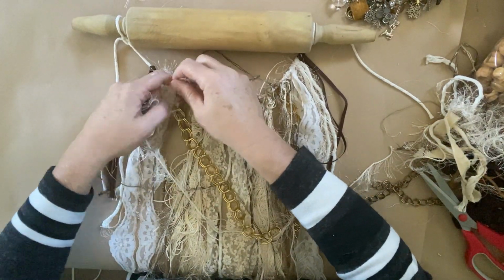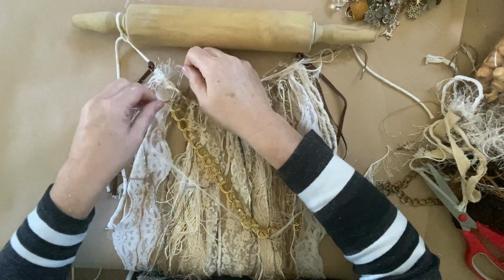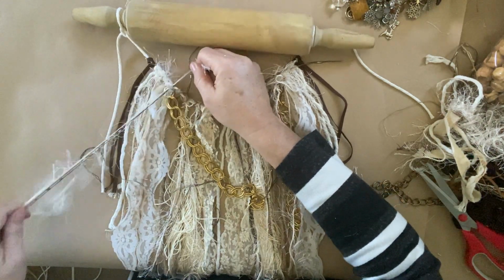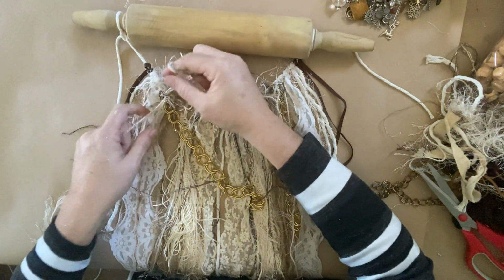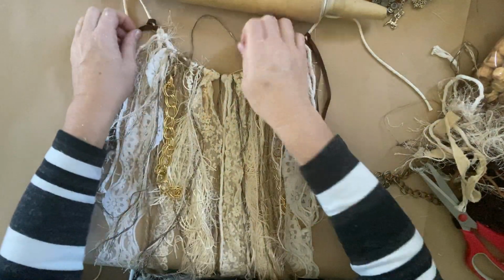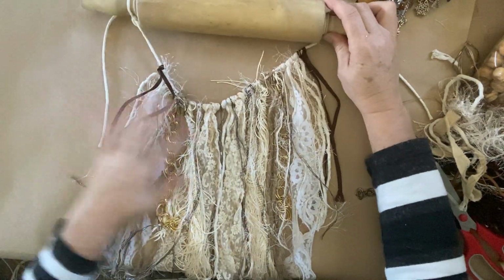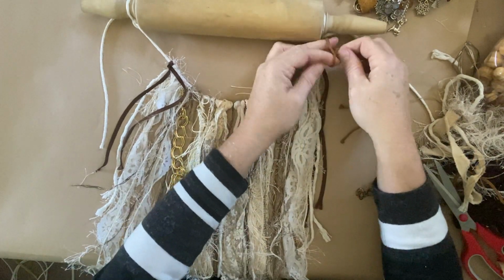But then you come across a fun project like this, a simple, easy, fun way to use up scraps. A nice little decorative project, like it produces something pretty, and maybe not functional, but pretty, and add to your decorations or give away as a Christmas gift with the holiday season coming. And I mean, how cool is this? Like, how many people will have one of these? So I'm going to keep adding some more because I do want it full. So bear with me. I'm just going to keep tying.